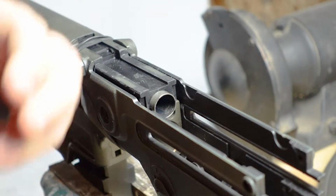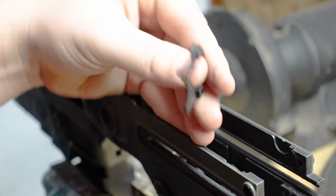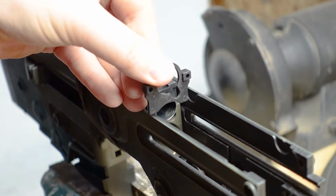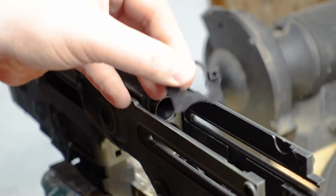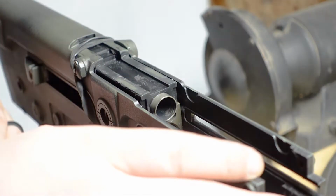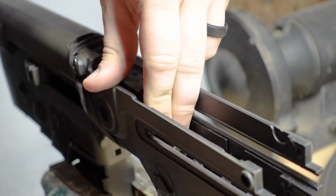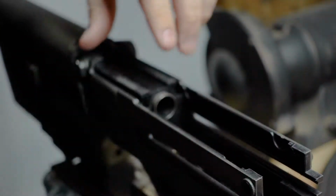And you'll notice, flip that around, there's a little notch cut out on one side, and if you're coming over from a left side charging handle, it's going to be in there like this, and like rocket science, all you're going to do is take it out, flip it 180, and put it right back in. So because I want it on the right side, I'm going to make sure that the little notch is on the right side. It's on the side that I want the charging handle to be. Just go ahead and slip it back in.